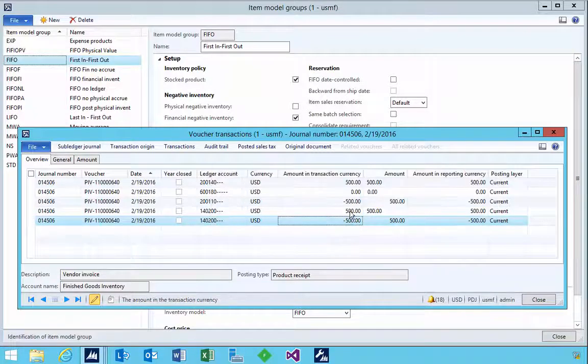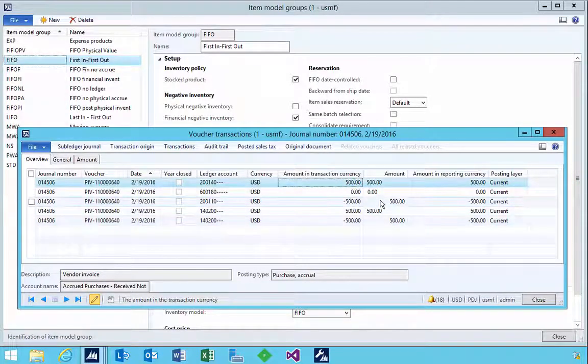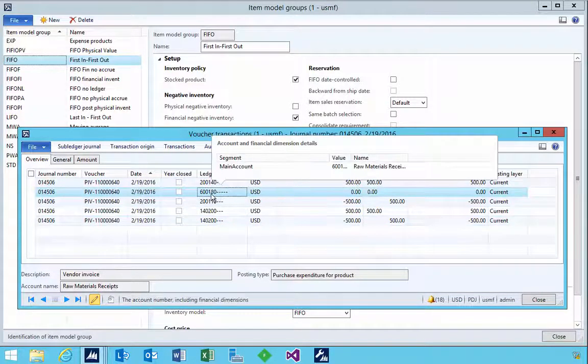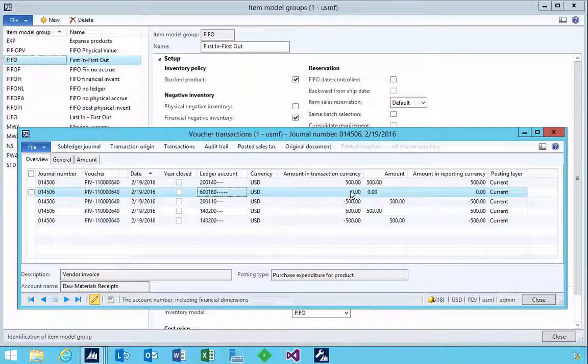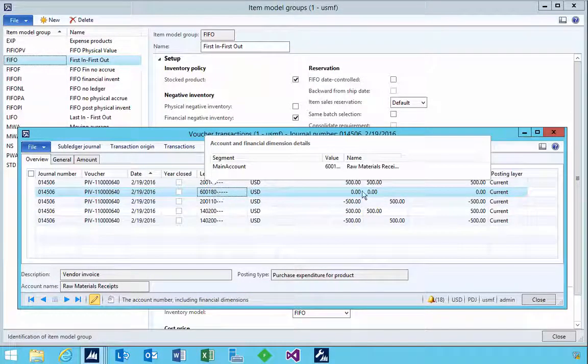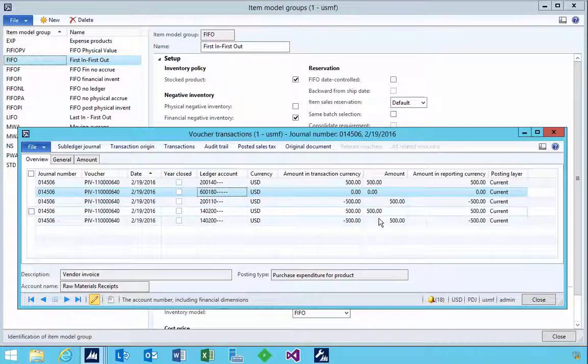So we've essentially got four transactions here, two debits and credits. There's a zero entry here. This is, I'm using AX 2012 R3 CU8. So there was a change in these vouchers, the double voucher. So you may get a zero entry here on some of these, which is a little bit annoying, but you can ignore it. So this was from CU8 onwards. Okay, so that's the accounting entry that gets done.